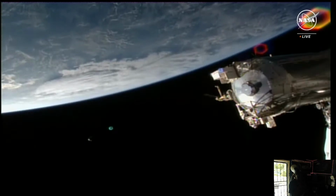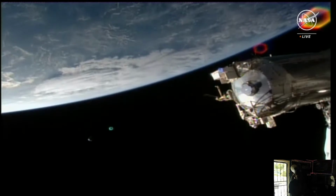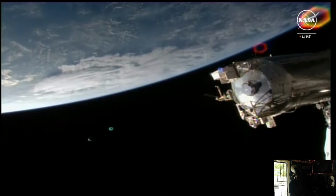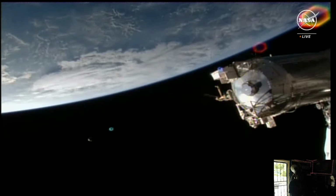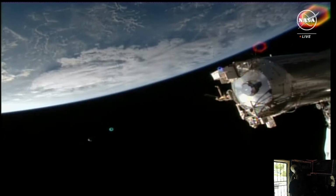And we're following along with these views from the International Space Station. Getting great views, the sun reflecting. Starliner will take point, hold, and then point back at the target, please. Okay, so I think they might try an auto dock. Take hold, and we will point back at the target. Good read back.